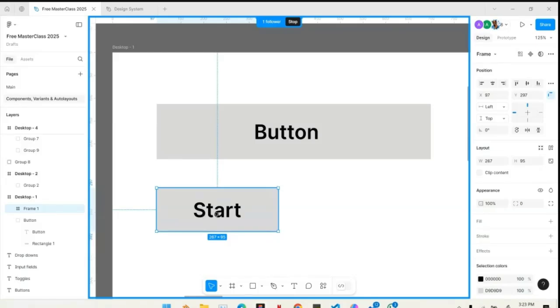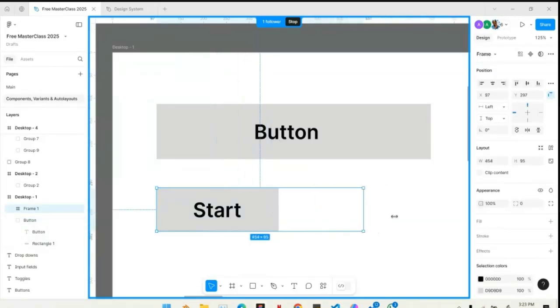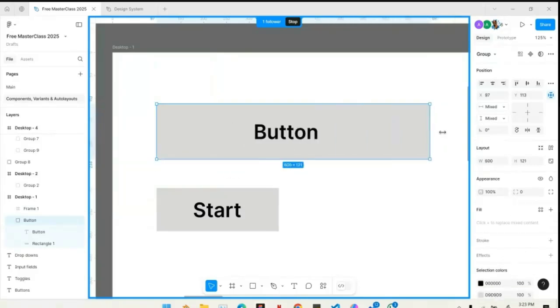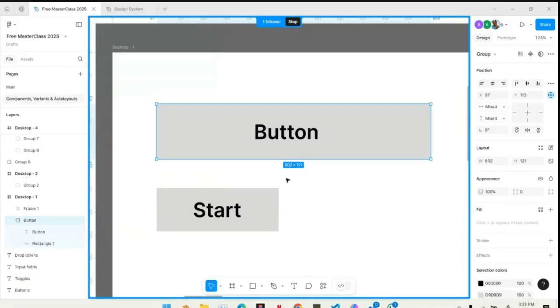I'll not do that today. Let's forget about constraints for today. Let's just keep it very simple. So you see that with frames, things will not adjust without that extra thing I was about to talk about. And this one, it will resize, but it will mess things up inside. Understand? So that's the disadvantage of both.